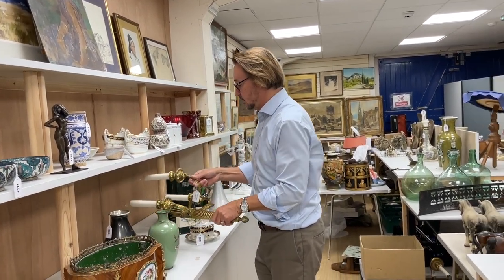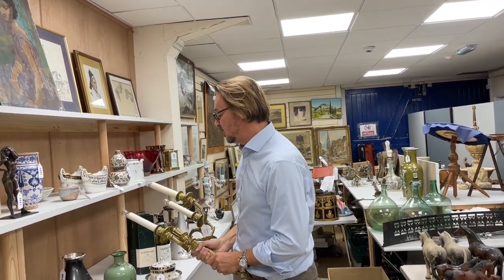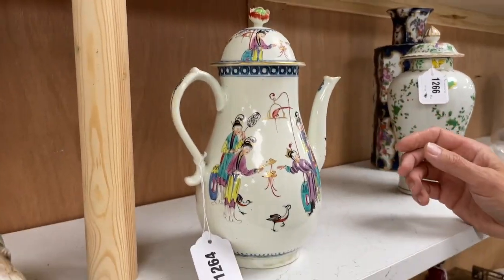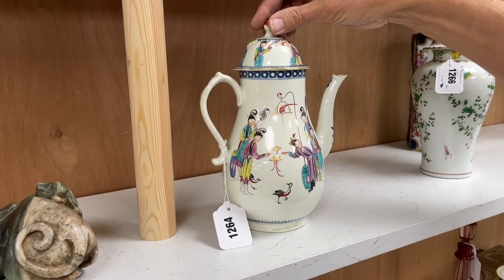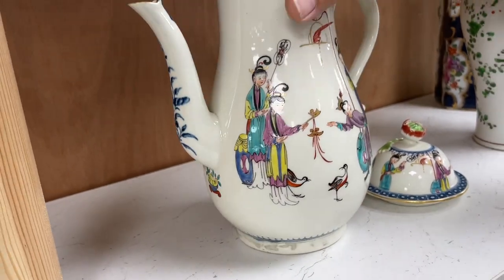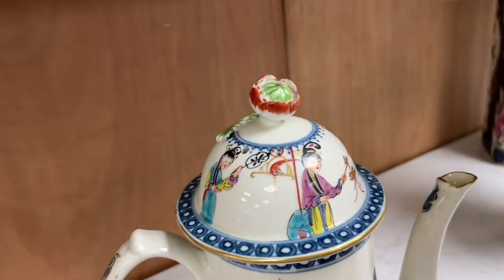A very nice wall light — lovely quality. The quiver of arrows as the back stem. Lot 1289. The thing is, one is a bit of a struggle — maybe you've got a hallway or corridor, but if you haven't got a set, it's going to be a pain to find its friends. How much do you like lot 1264? This is Worcester, 18th century Worcester — Dan has dated it to circa 1772. This is the classic printed blue and white, then hand decorated in enamels with Asian figures in various pursuits. The estimate is around £250 to £300 — a rather nice coffee pot.